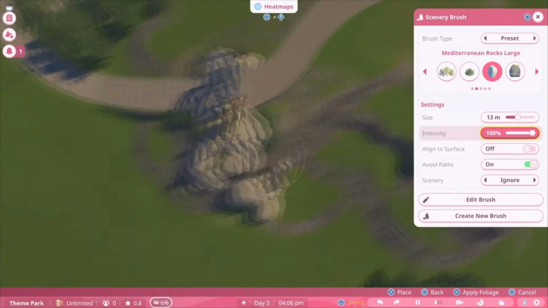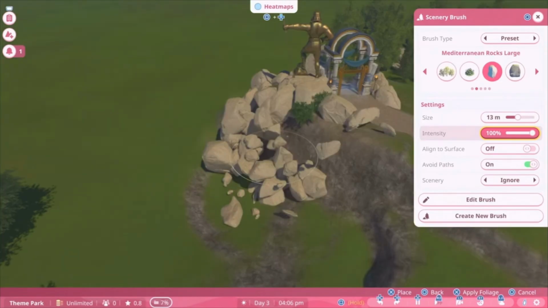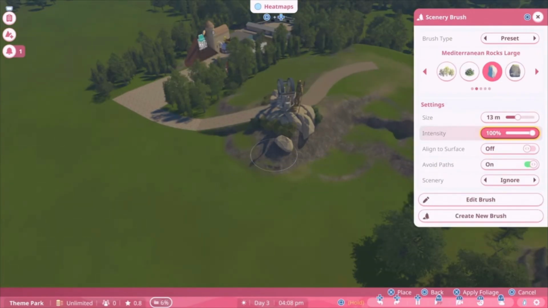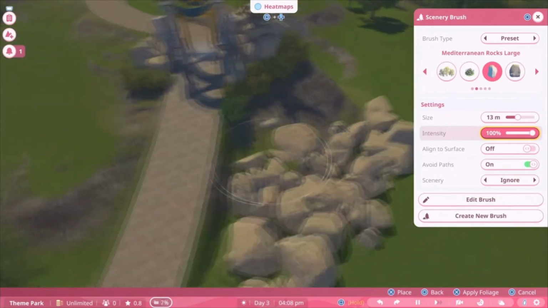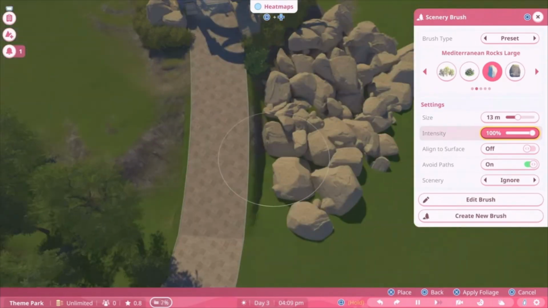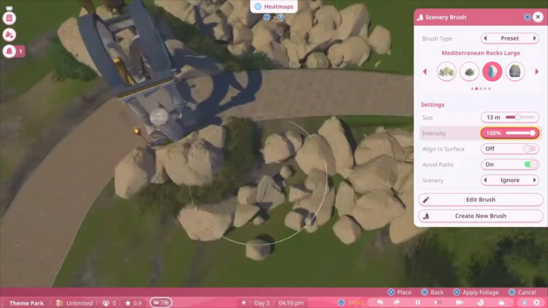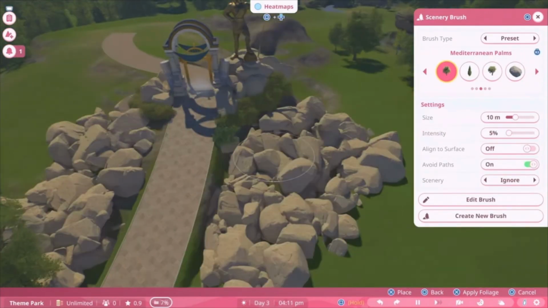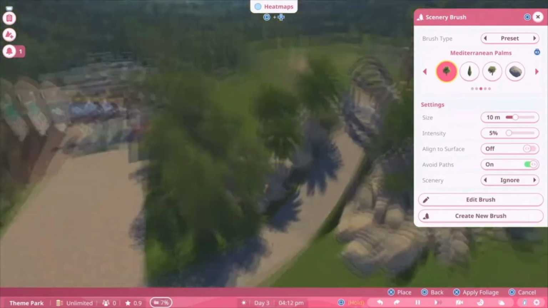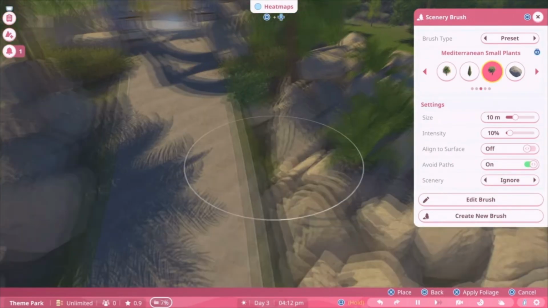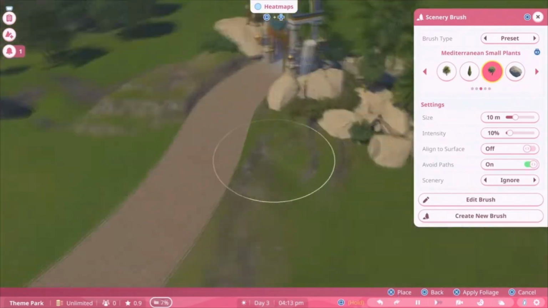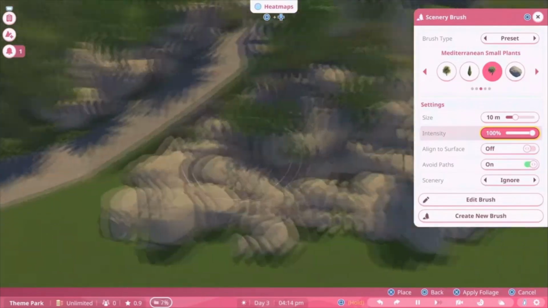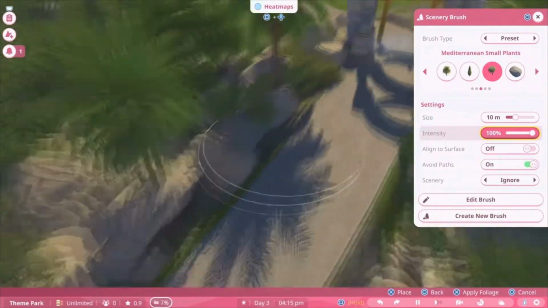Alright, so this scenery brush that I'm using here, for some reason the rocks kept floating. I don't know why, but I managed to stop them floating in this bit, and I see now that it kind of looks like a broken, ruined building, even though it's just a bunch of rocks. It was meant to look like a cliff face, but that clearly didn't go too well.